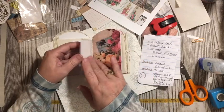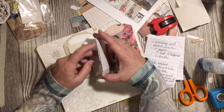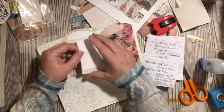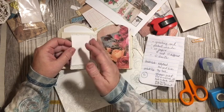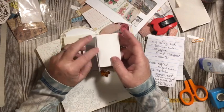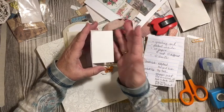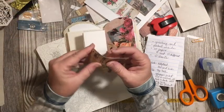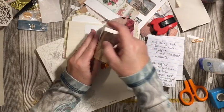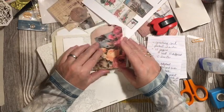Let's see. Here we have our back-to-back. So we took 2 of the papers and we put them back to back and glued them together. And that gives us a tuck space, a pocket there. And then here we have our pocket flip. Okay, so we added our flip into the pocket. I used an envelope. We could have folded this and had it go down inside there and be our pocket flip. But I used an envelope because I had those envelopes out.